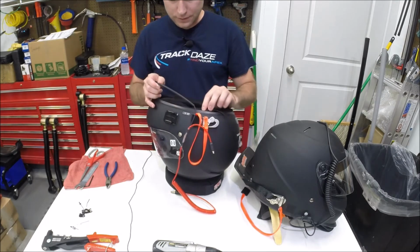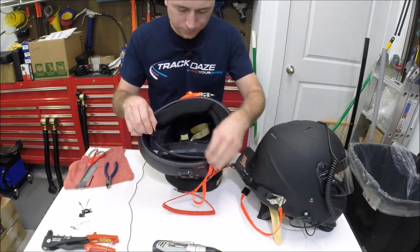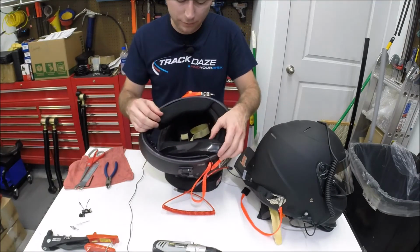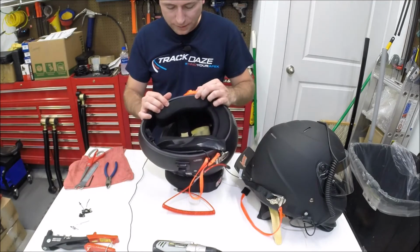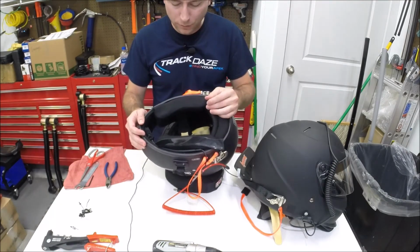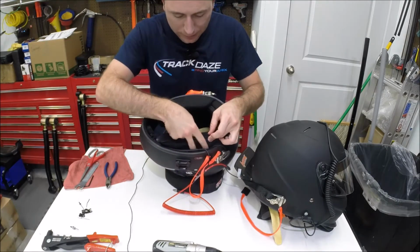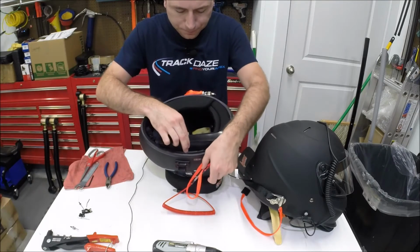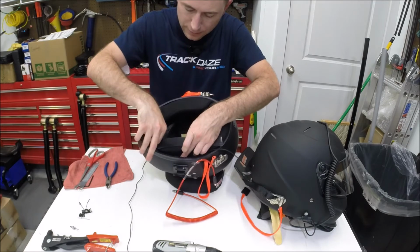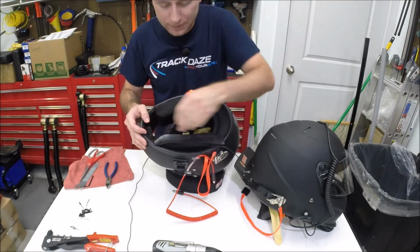All right, so you also have to decide how you want to run the microphone. For me, I'm not going to permanently mount the microphone because, like I said, this is probably the only race I'm going to do this year where I need this, and then I'm going to get a new helmet in the winter. But if you are going to permanently install it, right, you're planning to use that particular helmet for a long time, using some hot glue to help hold the microphone boom in place is maybe something that would be advantageous.